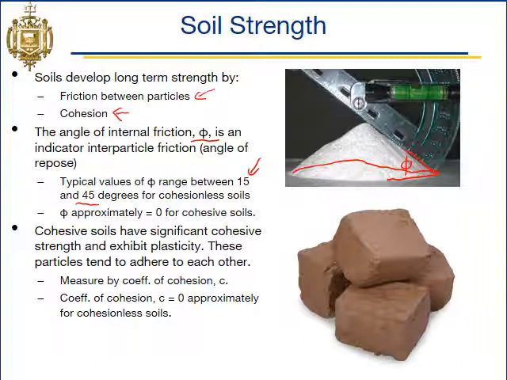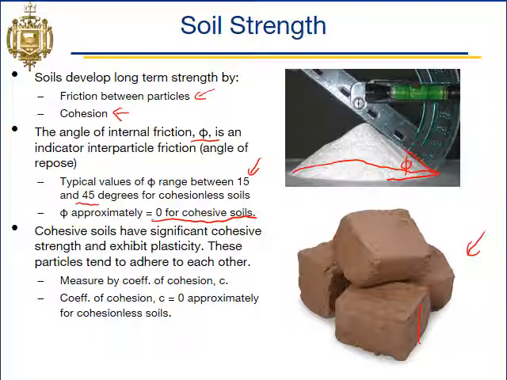cohesionless soil. Now our cohesive soils, if we had a purely cohesive soil, would have no internal angle of friction and would only gain strength through cohesion. Pictured here, we have some blocks of clay, and we can see they almost defy gravity. They can go straight up, perpendicular to the level ground, and that's because they have cohesive strength, but they don't really rely on friction between the particles to develop strength.